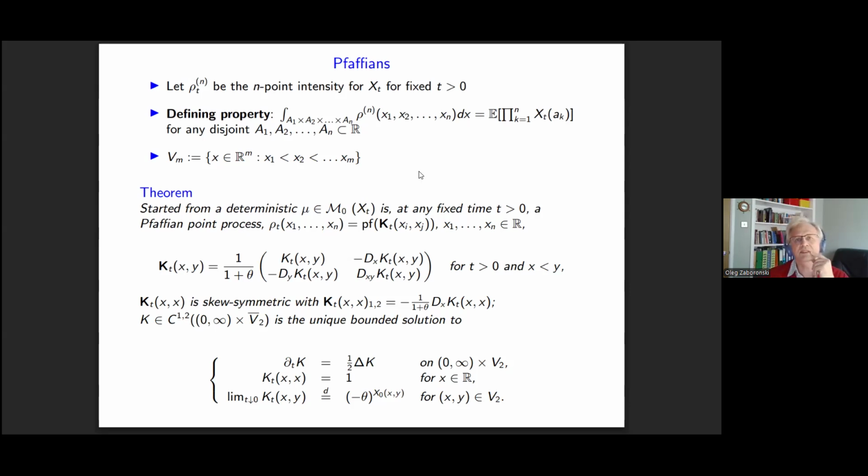Okay, so it turns out that these mixed coalescing annihilating particles are Pfaffian point processes. So their one-dimensional laws are Pfaffian point processes for any deterministic initial conditions. Which means that it is possible to characterize the whole transition density for the process in terms of Pfaffians. And then let me sketch the proof of this theorem.